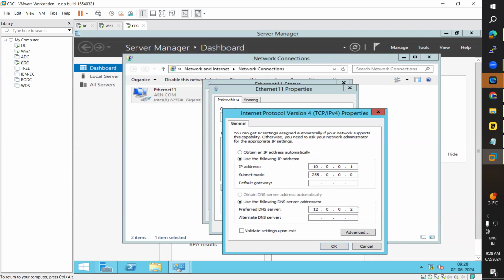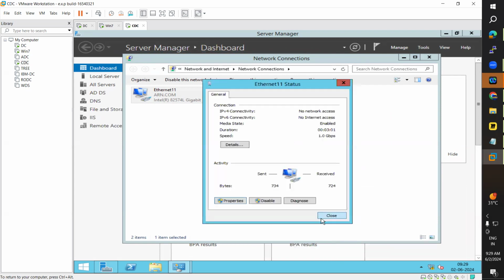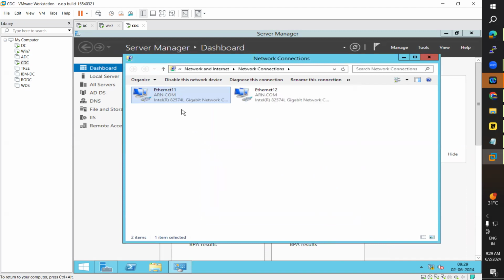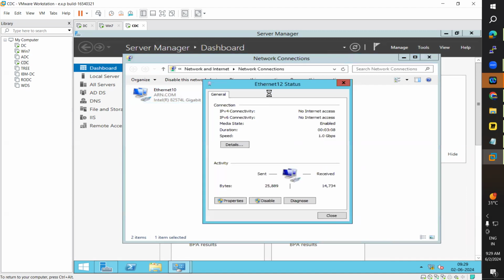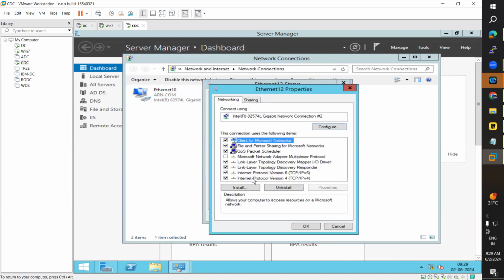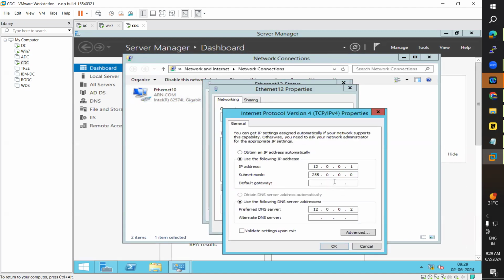And give here 10 network. And here change 10. Just to understand which network this NIC card is having.